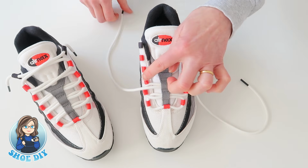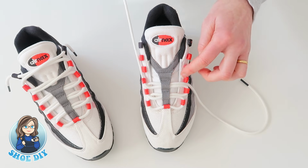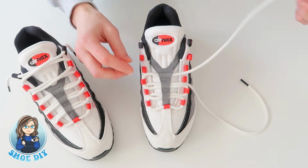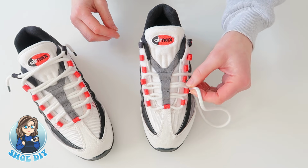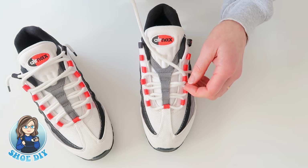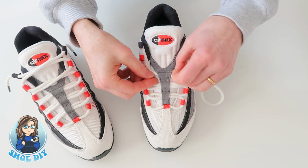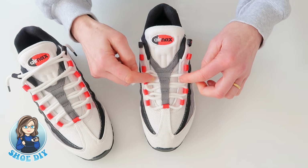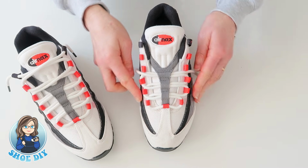So then we're going to take the inside lace, bring it up through the next loop on the inside of the shoe and across the loop on the tongue. Then take the outside lace, bring that up through the next loop and take it through the loop on the tongue, pushing it to sit underneath the lace that's already there. Again, just pull out your loops. If you feel like your laces are getting a little bit tight, not relaxed enough, then just pull these out.